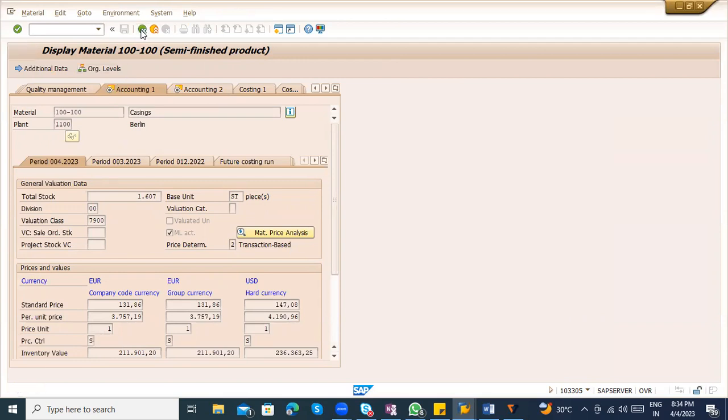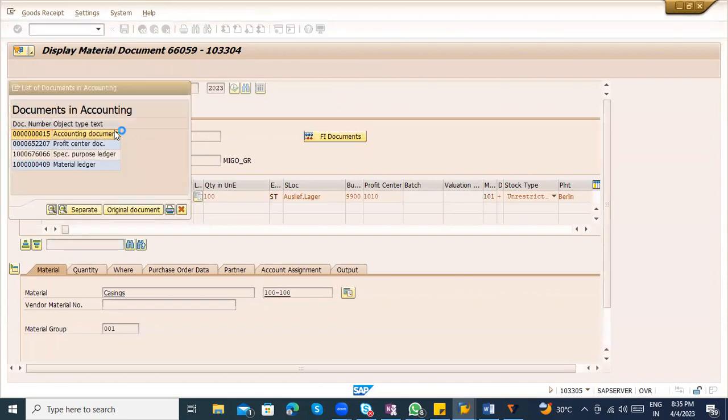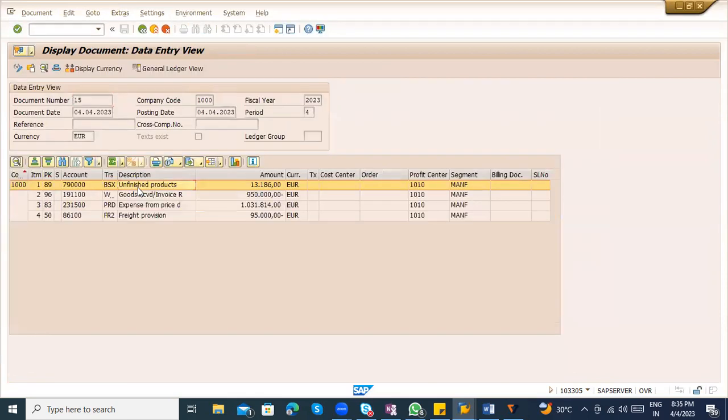Based on the standard price maintained in the material master record, the system will post the inventory account value. That is 13,186, but as per the PO price it is a different value, so the remaining balance will be posted into the PRD account.